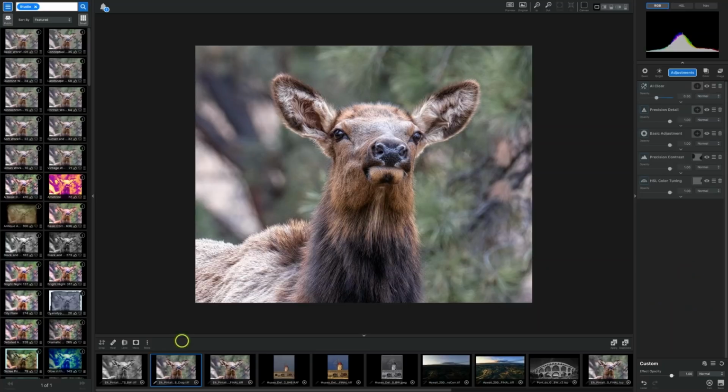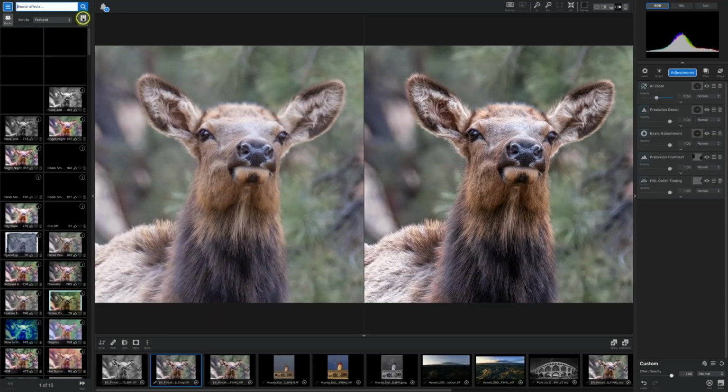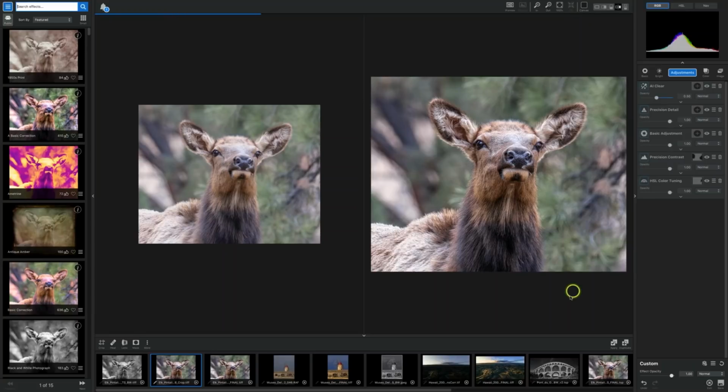And so let's take a look at where we came on this thing. So other than doing the black and white version, this is kind of my final here. Whoops, I'm going to do this before and after. Okay, so this over on the left is where we started. I'm going to get rid of that because it's a little distracting. Here we started with that kind of blasé. Let me go to the fit, so you can see the whole image. All right, and there we are. It's a pretty dramatic difference.